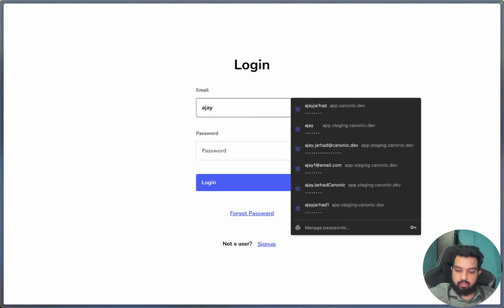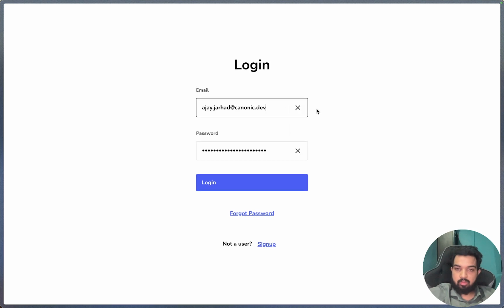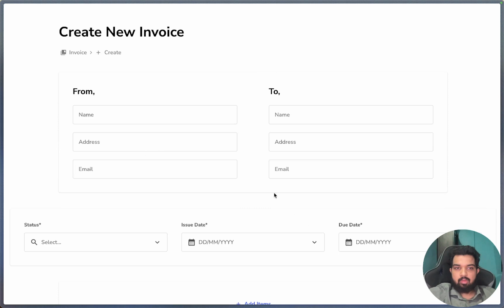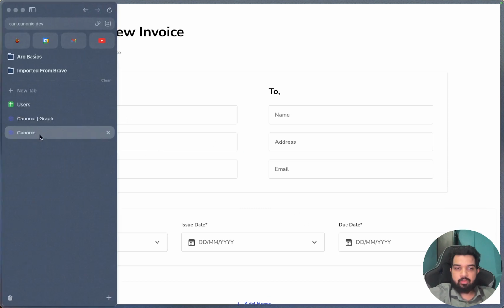Here I'll fill in canonic.dev. So yeah, I'm navigated to this create new invoice page, which is correct.